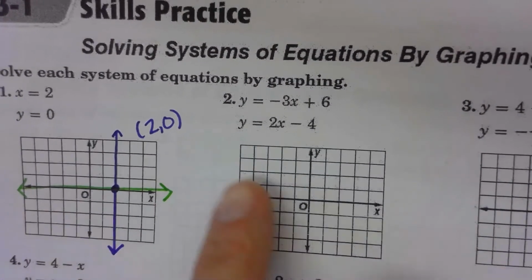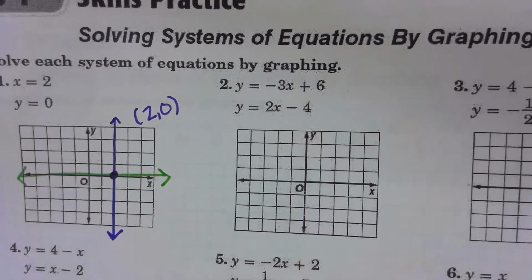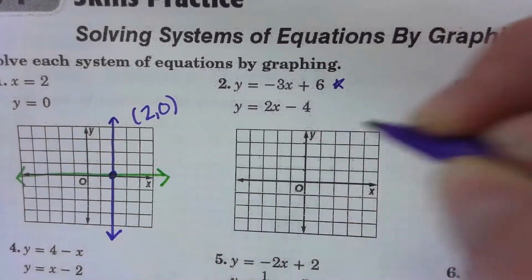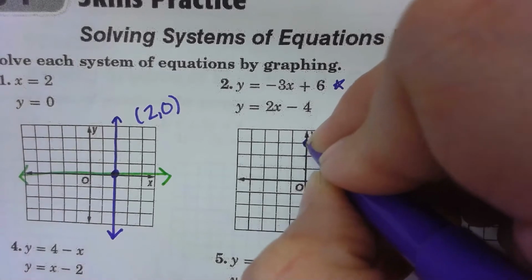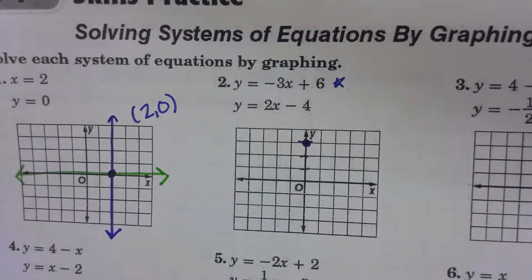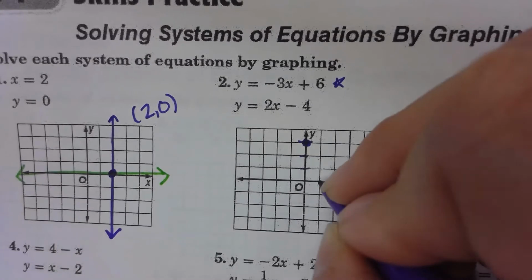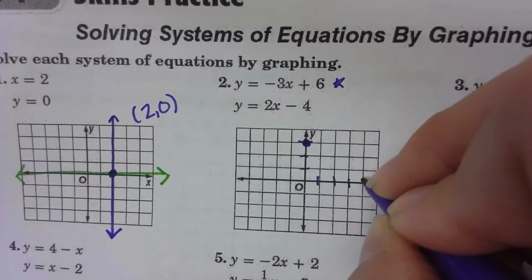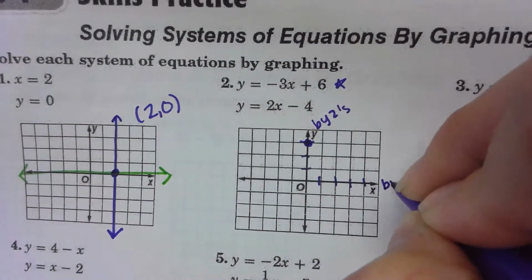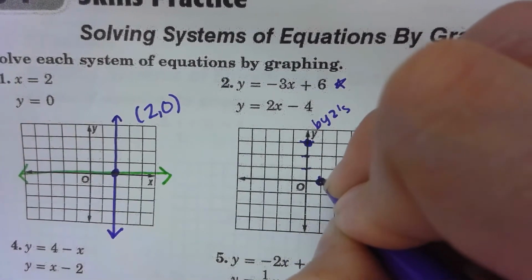Okay, number 2, what's really nice about number 2 is these are already in y equals mx plus b form. So we're going to plot our y-intercept. So 2, 4, 6. You have to go by 2's on this graph to get it on there. And then if you take your x's by 2's also, then you can apply your slope the same way. So I'm going to do my x's and y's by 2's. So that lets me go down 3 and over 1.